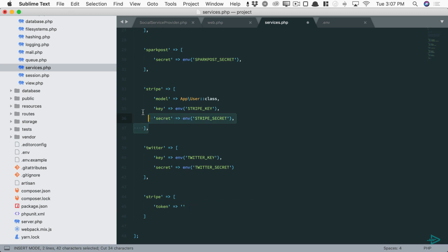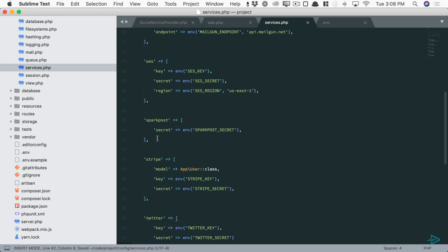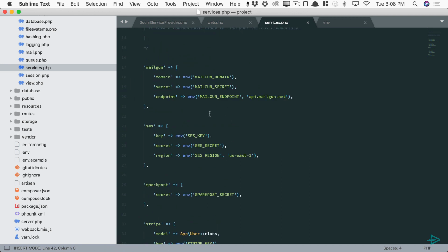Now though, this is useful. Oh, and by the way, it looks like there's already a Stripe example key that you can reach for here, since it's very common and popular in the Laravel world. But anyways, it might be possible that you don't want to store and jumble everything here. Instead, you want to create a new configuration file.